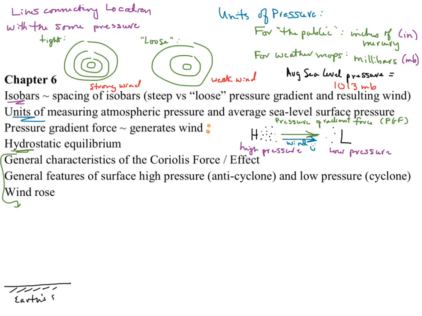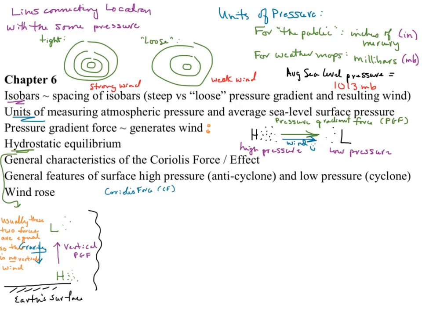Hydrostatic equilibrium: down there, I've drawn the Earth's surface. You guys know that as you climb a mountain, the air gets thinner, so we have what we call a vertical pressure gradient force between air down here at the Earth's surface and air at upper elevation. That's the purple line. You would think then we'd have a vertical wind, right? But actually gravity is the thing that balances that out. That balance between the vertical pressure gradient force and gravity is called hydrostatic equilibrium.